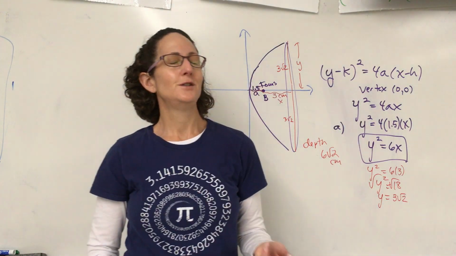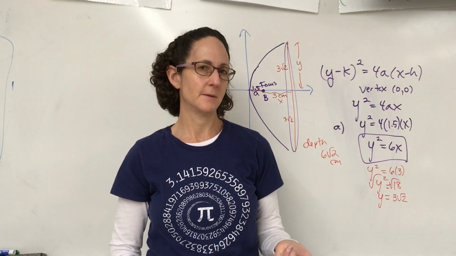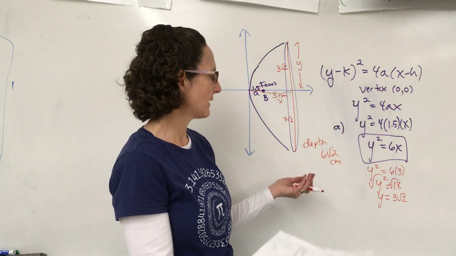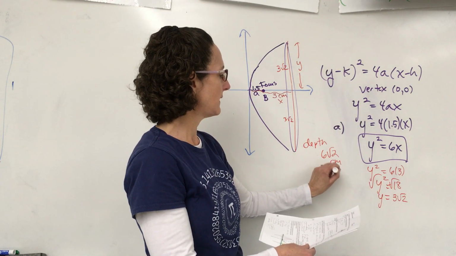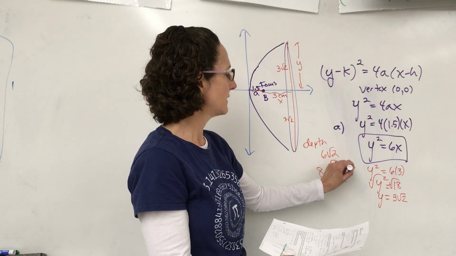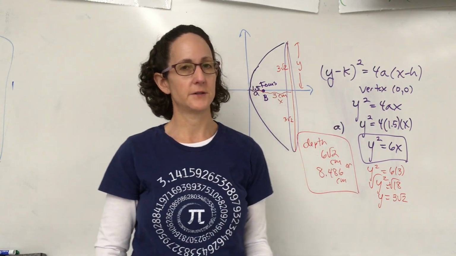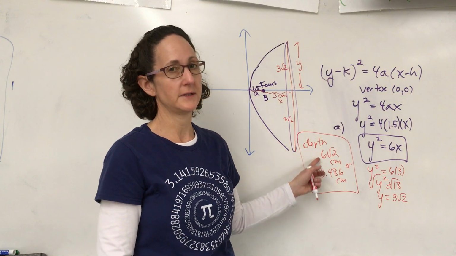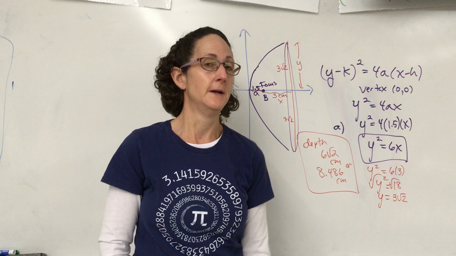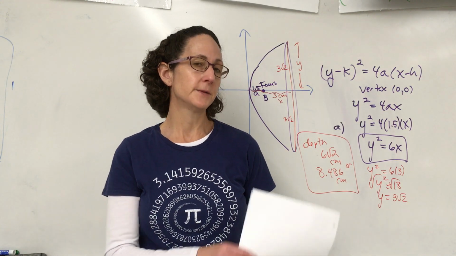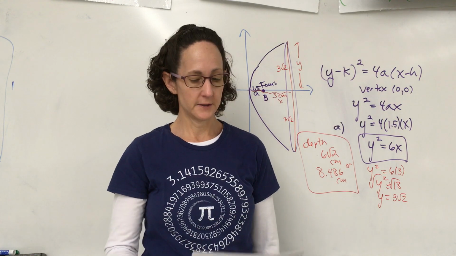Now, in this class, usually when it's a word problem, we use decimals just because more people can relate to them. So you can also type this into your calculator, 6 root 2, then it would be 8.486 centimeters, okay? For the most part, unless I specify, I'll take either answer. If I say exact, give me this one. If I say rounded, give me this one. If I don't specify, you can give me either answer. Okay, so I hope that helps. You can do your homework question on that. Just replay this if you need to.